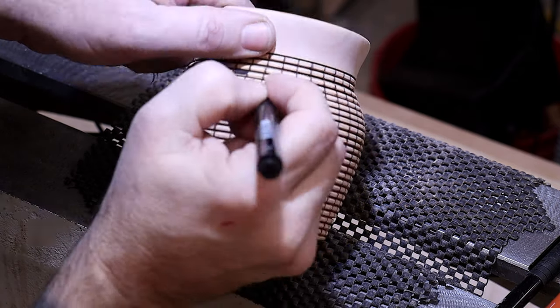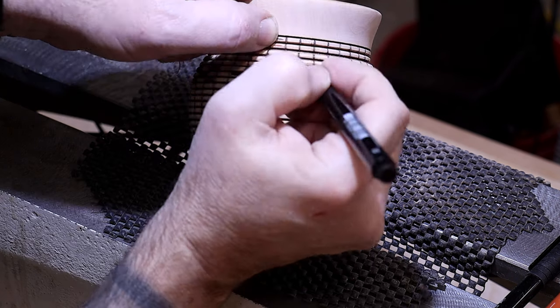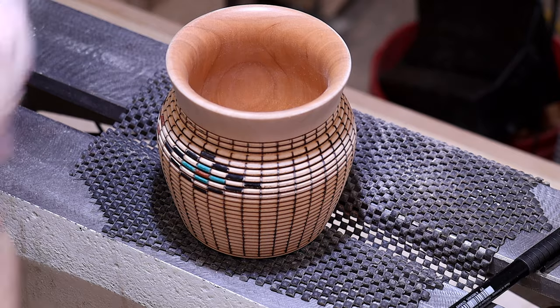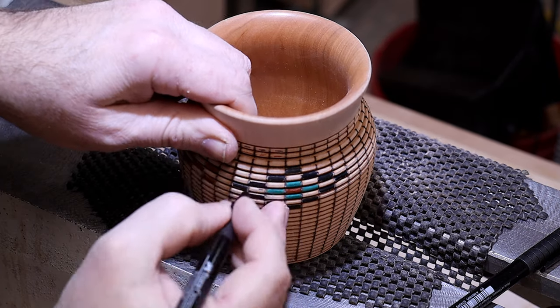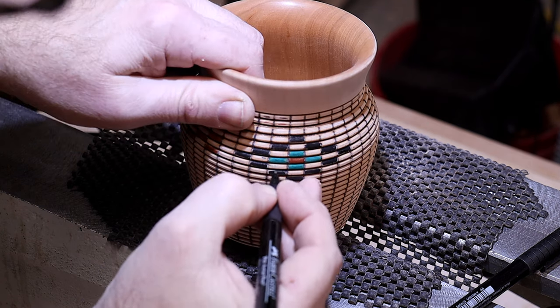Hopefully this gives you an idea of what it takes to color these in. You just take your time. I use two different pens, the brush pen for the bulk and then the fine tip pen, as you see here, to get really down in the cracks. But it wasn't that bad.